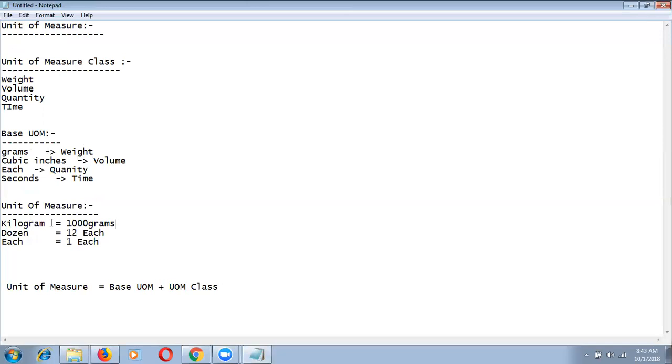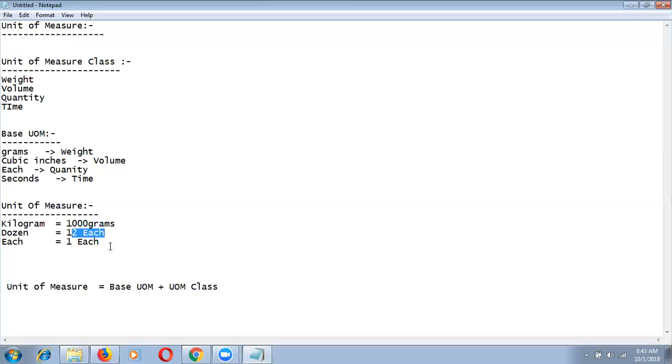And what does dozen mean? 12 each is nothing but 12 each quantity. That means 12 quantity is 1 dozen. Okay, that's how we are going to classify a unit of measure.